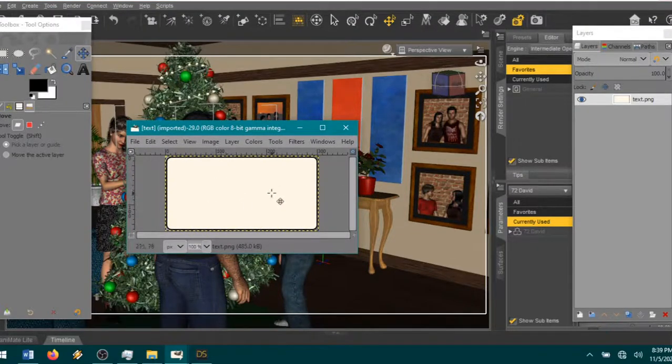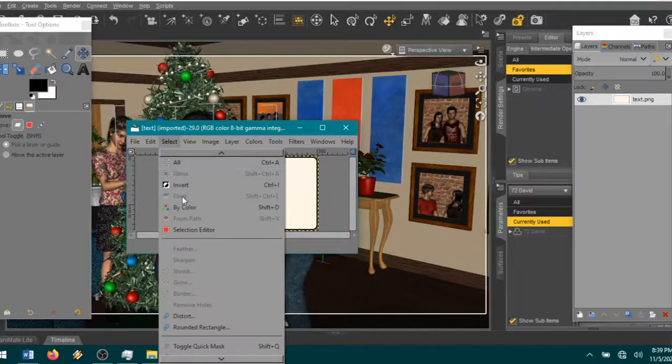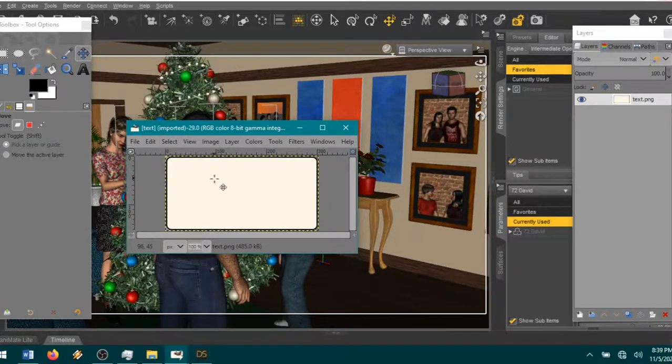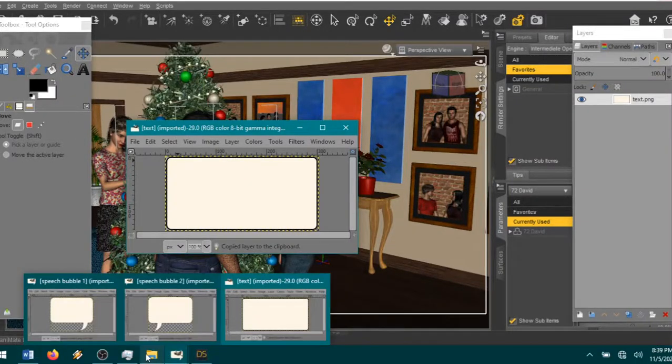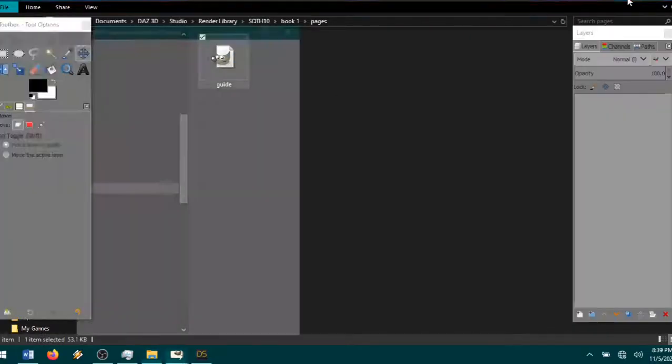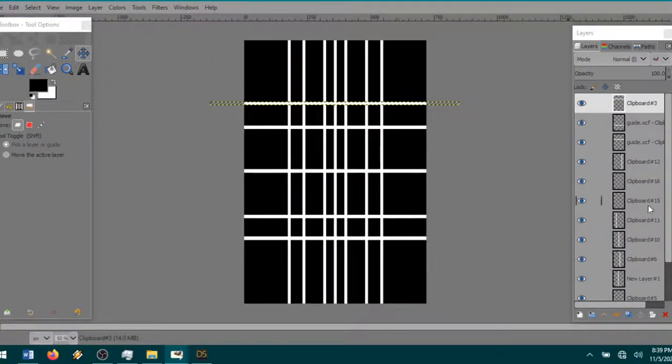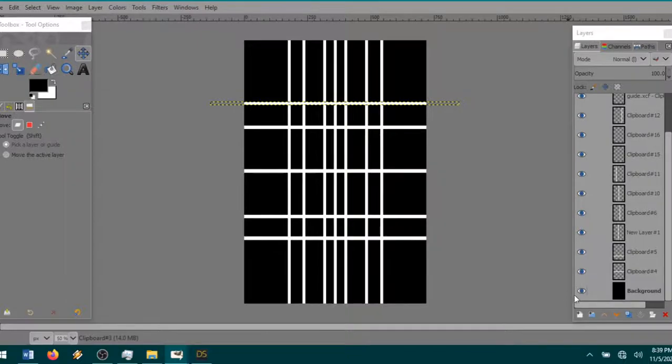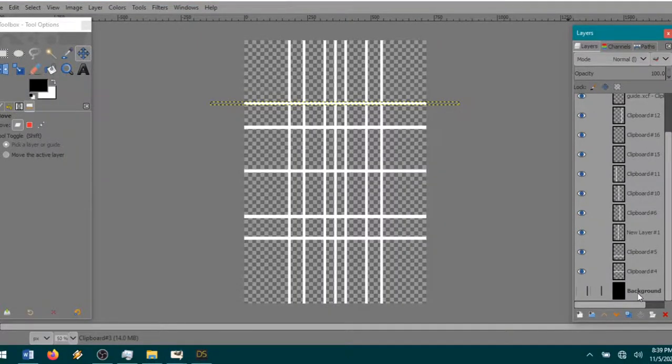I'm going to Control C on that. I don't have a guide open, so I'm going to open a guide. There we go. Oh, what is this? Oh, I see. Okay, I copied an old guide.